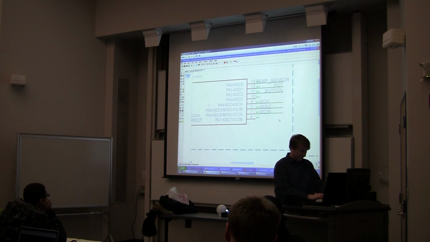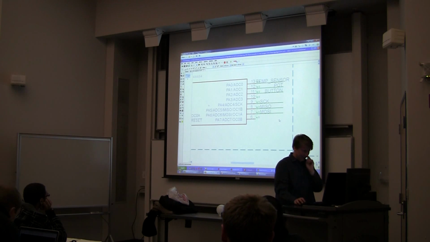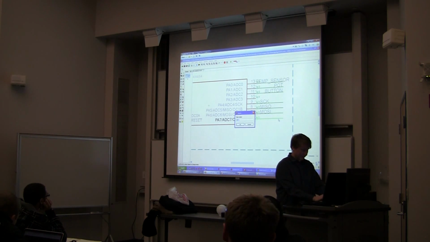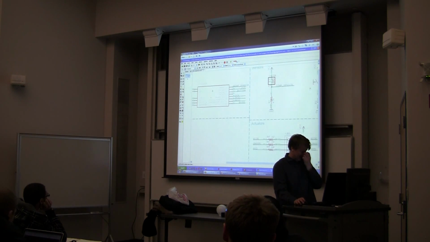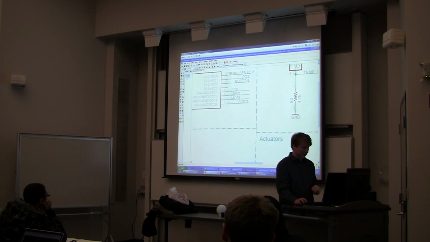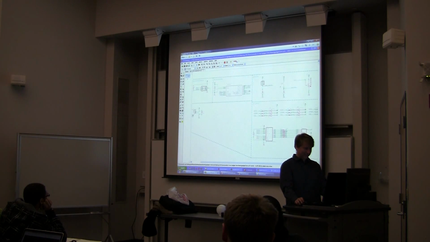So what I'm going to do is another net. I'm going to call this BCD. And then I'm going to have to share these nets, which gets tricky.